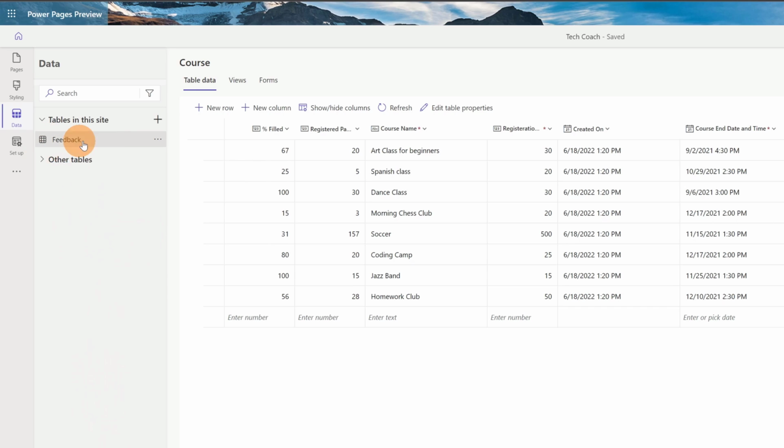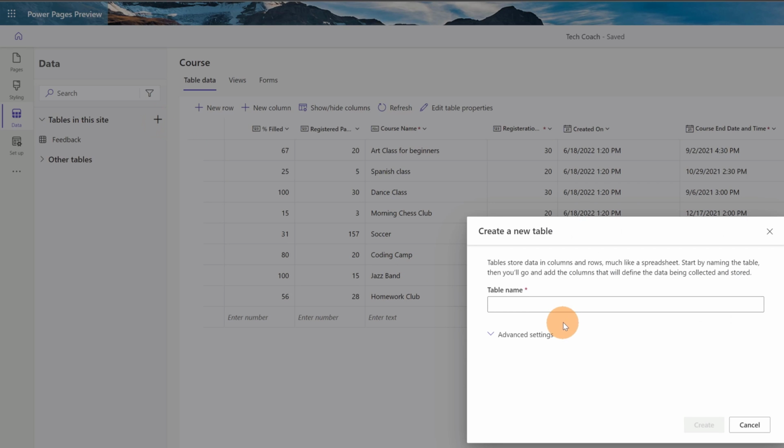Now, what I would like to do here is create a new table and use this table to store business requests coming from the end user. I want to provide and offer a page, a form, where the user can request my help, can request to have a webinar, a course, an advice, and so on. So let's start to create this table by clicking on the plus button.